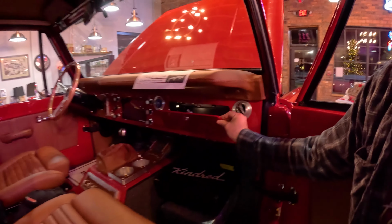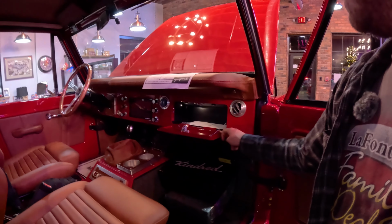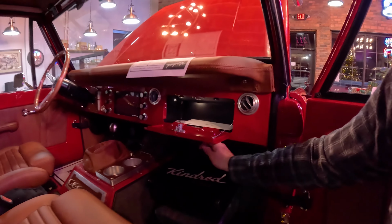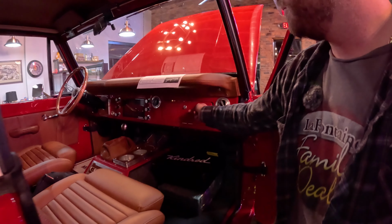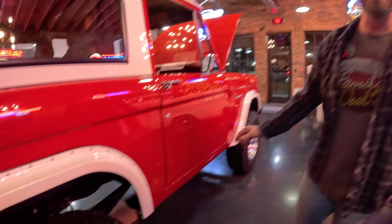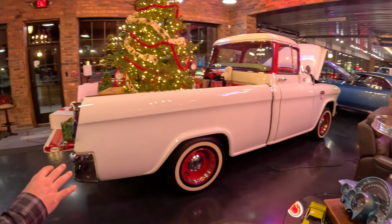Even the little details. Your local restoration shop can't restore a Bronco like this. Even a small detail like the glove box door, this is a piece of billet aluminum with a nice substructure on it, cute little cable, and even custom billet shims on that factory latch there. And yes, of course, the power running boards. It doesn't get old. And here we have a very rare truck. It's beautiful. I'll tell you about it in just a moment.